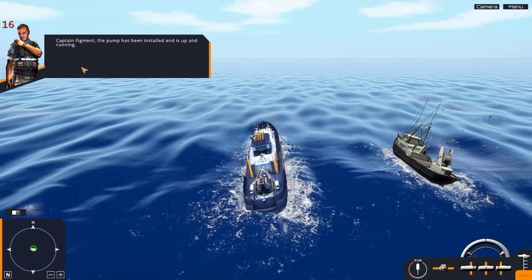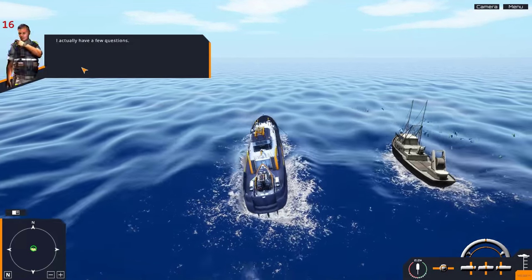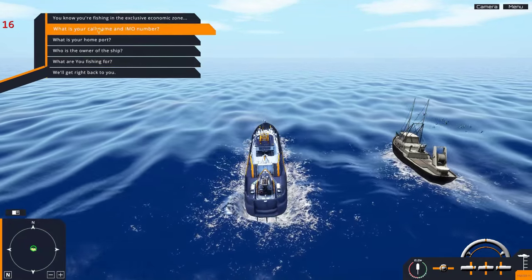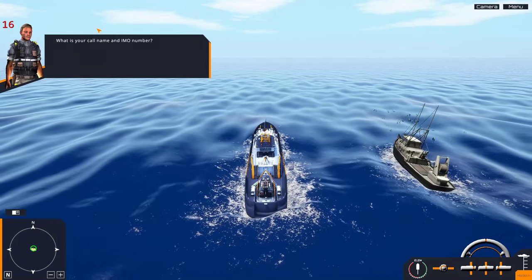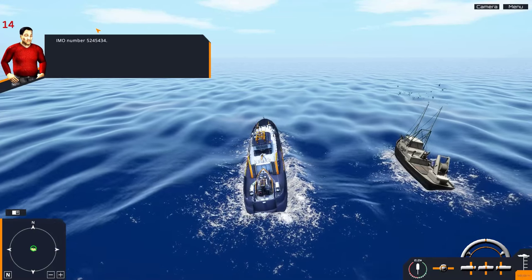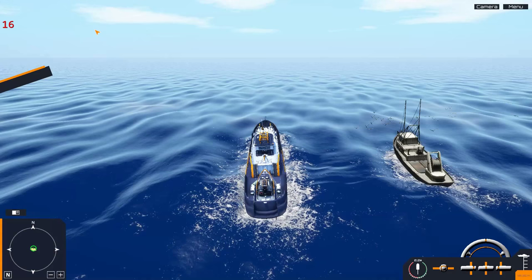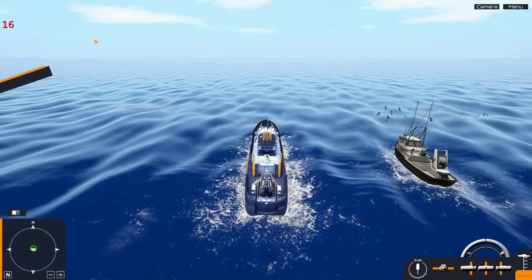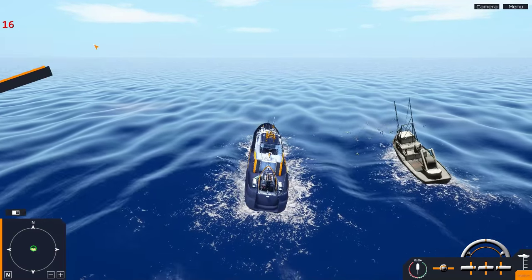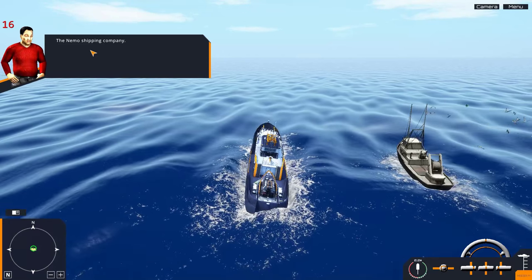The pump has been installed and is up and running. Super. Our men will begin draining. I actually have a few questions. Okay. Call name and IMO number, please. IMO number. Call name TKKB. All right. IMO number 524-5434. Alrighty. Home port, please. What is your home port? Port Deckendale. Okay. And the owner of the ship? The Nemo Shipping Company.